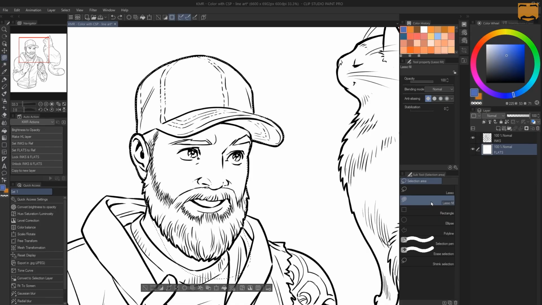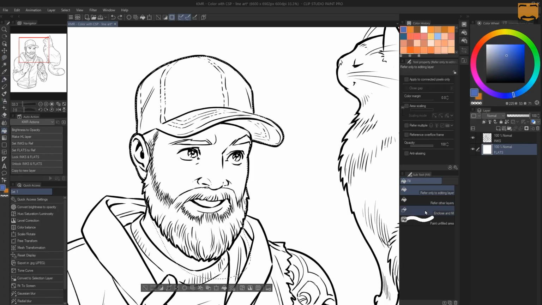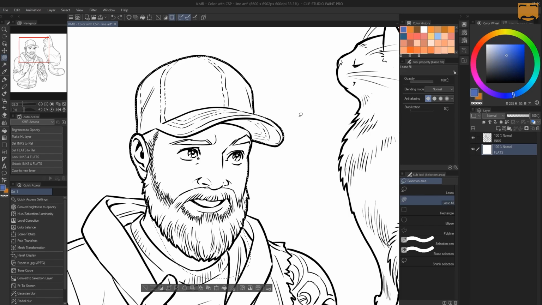Now, I don't believe lasso fill actually shows up here by default. I believe it actually shows up under the fill tool, which sort of makes sense, but it was something that annoyed me. So all you have to do in order to move this is to grab the tool. I'll go ahead, I'll move it back to show you how it works. I'm going to pick the lasso, grab the lasso fill tool, and drag it to the fill tool. And now you can see, if I go to the fill tool, now lasso fill is actually showing up there. I find this to be annoying.